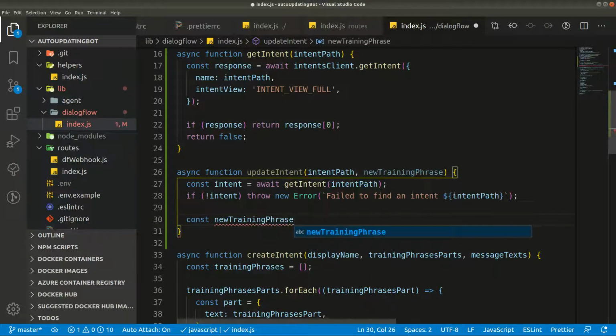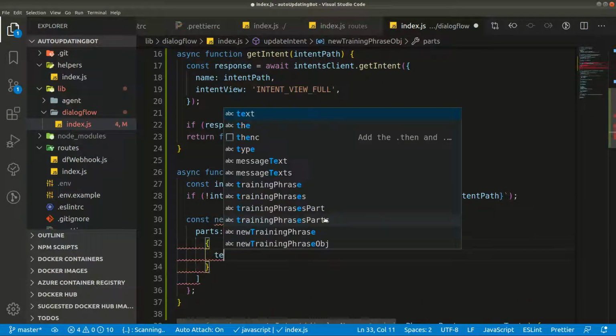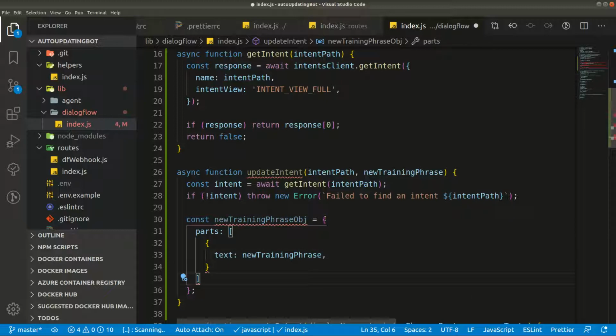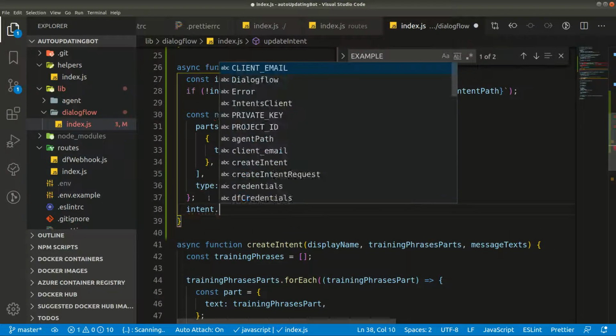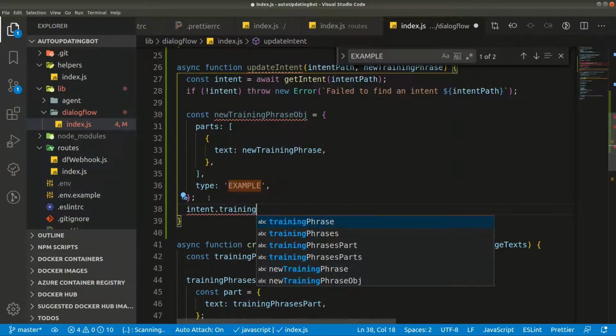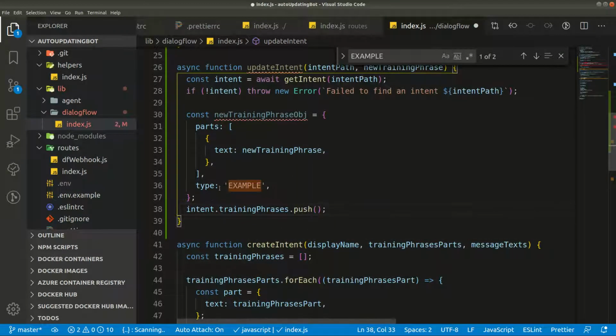If we received our intent, we will prepare a specifically structured object with a new phrase. Structure of this object can be copied from our earlier createIntent function. Then we will add this object as a new element to the array of training phrases objects in the intent we have retrieved.